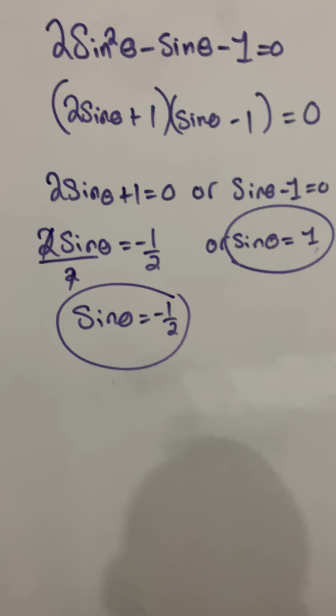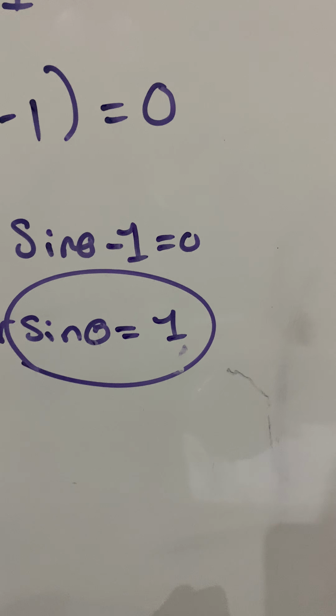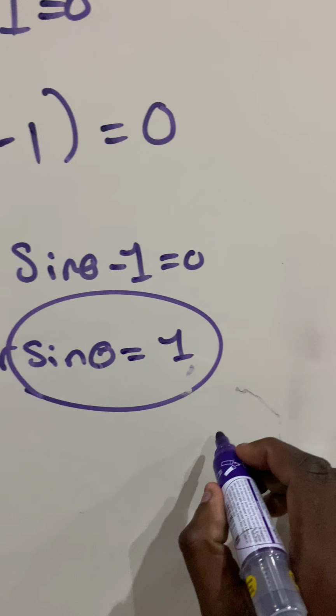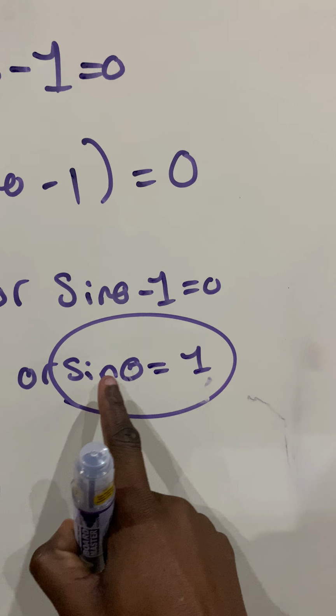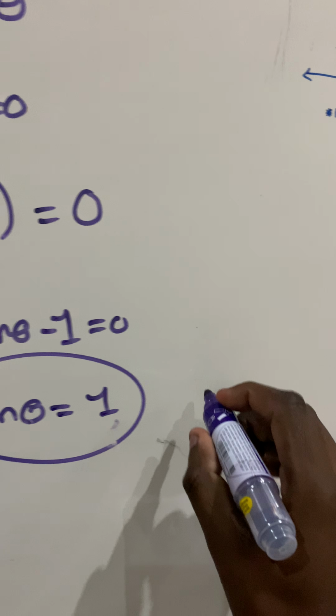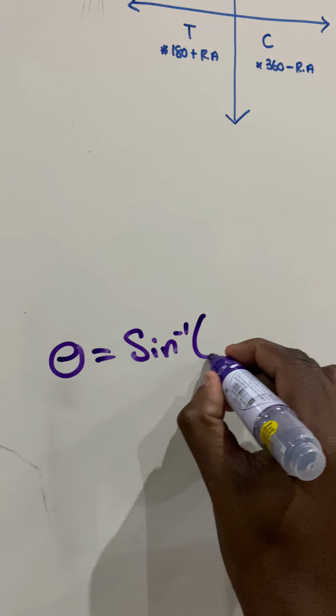So now we have to go a step further. So we have to find the solutions. Now, here, we have to look for a reference angle, right? Now, in order for us to get a reference angle, we have to figure out in which quadrant we're going to work. Remember, sin is positive in which quadrant? This one and that one. But because this is sin, the reference angles are going to be 1.